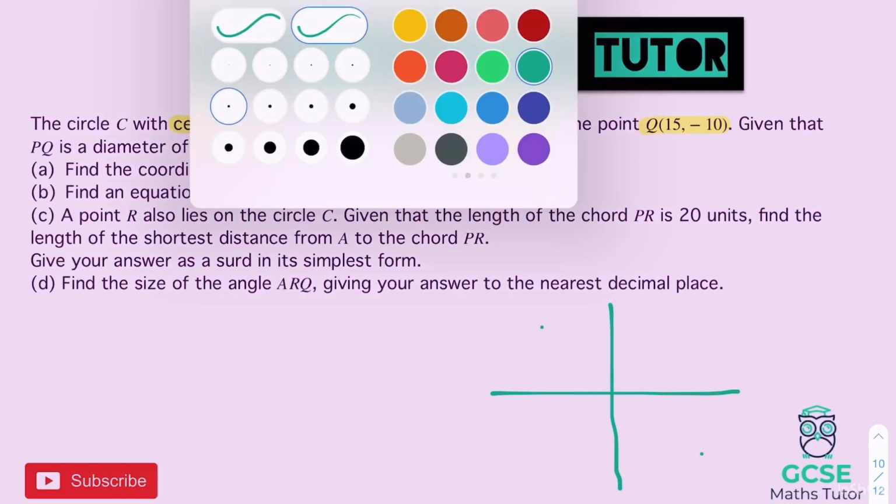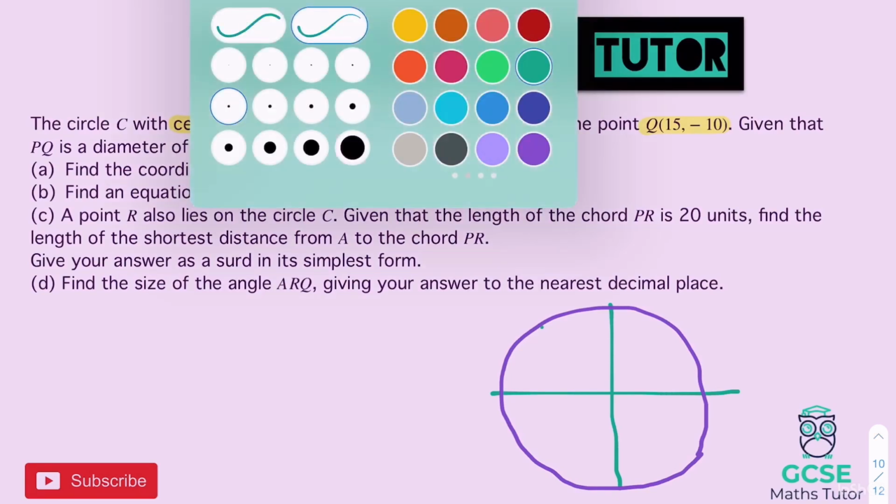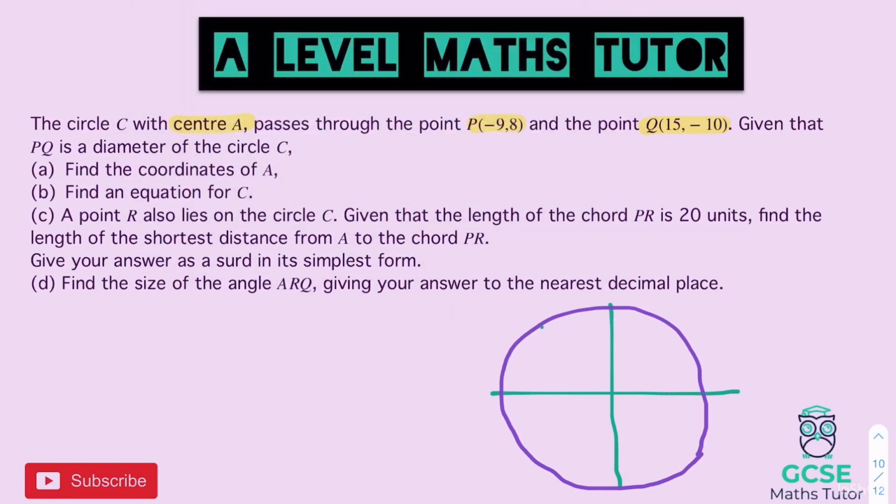There we go. So in terms of our actual circle there, which I'll try again my best to draw in, we've got something that looks like that. There we go. So in terms of actually going about drawing this then, let's label these points. So we've got P up there, which is (-9, 8). We've got Q over here, which is (15, -10). There we go. And obviously we're looking for that centre point there, which is A, which we need to find out before we can probably label that on the diagram.